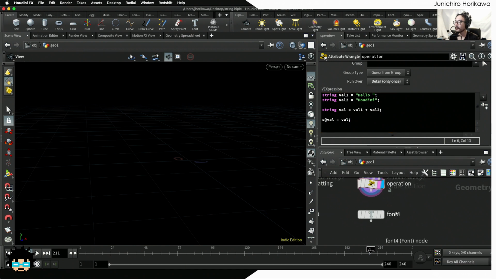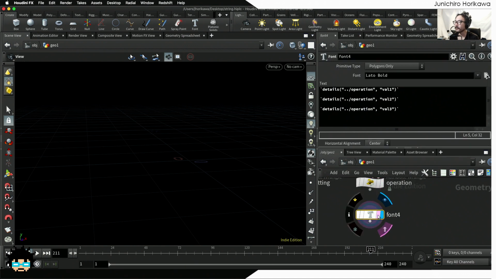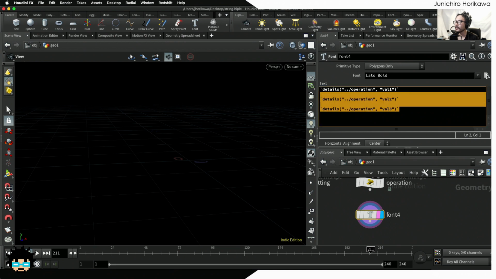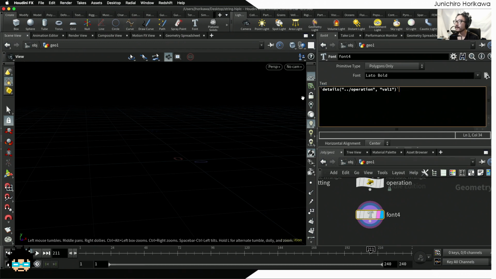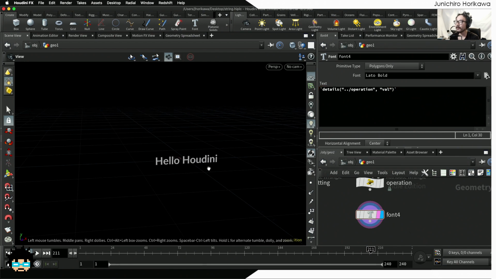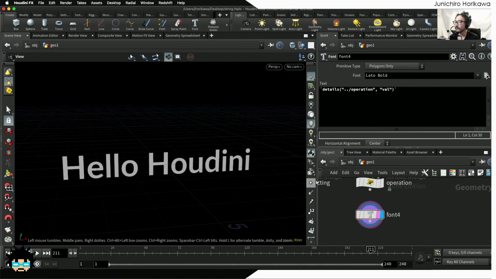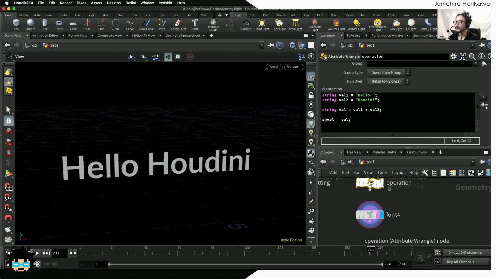Alright, let's go back to the font and show this val attribute. I'm going to rename this to val, and here you go. So in most of the cases when you want to join strings together, you use this plus addition operation between different strings. You can do as many additions as possible.